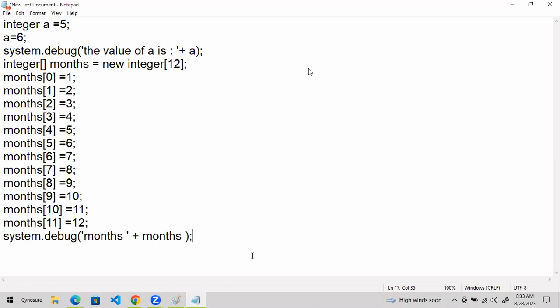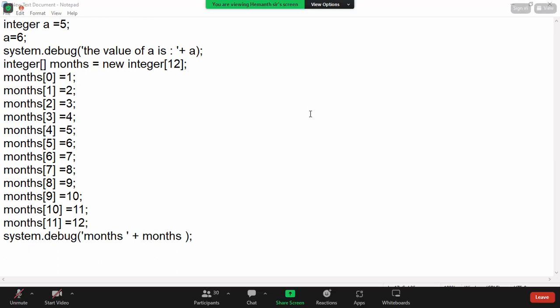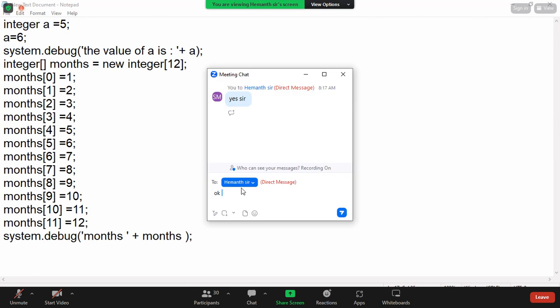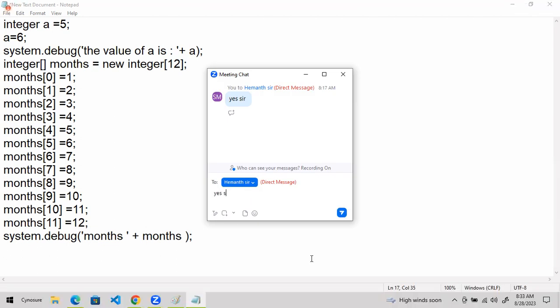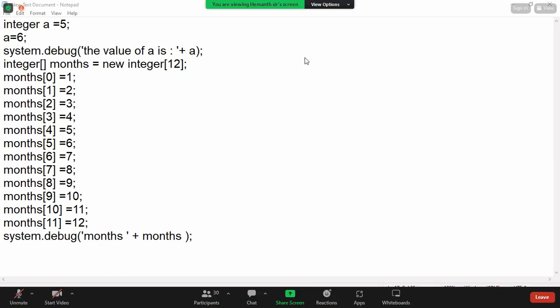Completed noting down. Please let me know if you are done with this one. In the chat window, type yes if you have completed noting down this one. There are other things to note down, so first complete this. Okay, fine.